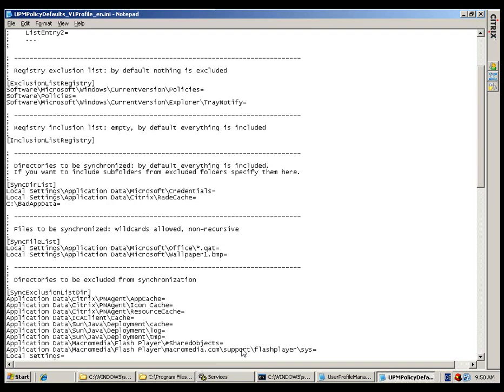Now, when you have the UPM installed, I can install it on Windows Vista, Windows XP, so my local workstation, my terminal services boxes, Citrix boxes, and VDI, and have the same profile across all three of those types of platforms? That's a very good question. Well, for one, you can also install it on Windows 7. It's not officially supported yet, but it'll work.